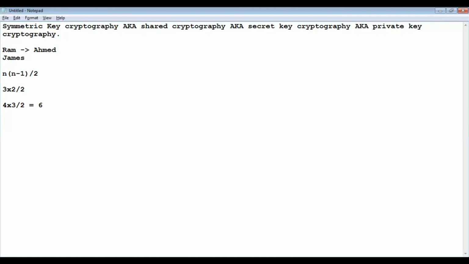So no cryptography means no confidentiality, no integrity, no source origin authentication, no accountability, and no non-repudiation. But symmetric cryptography establishes only confidentiality and nothing else, because we don't speak about the integrity of the data here. It also does not establish source origin authentication because the sender and the receiver use the same key. So there's no accountability, and for the same reason, non-repudiation is also not there. So symmetric cryptography establishes only the confidentiality part of information security.